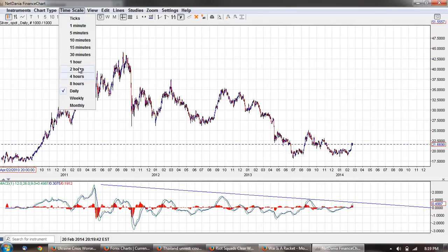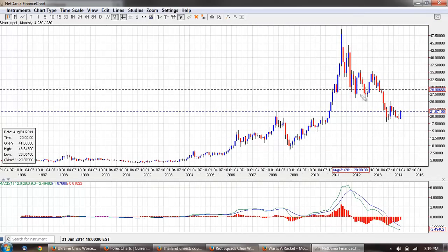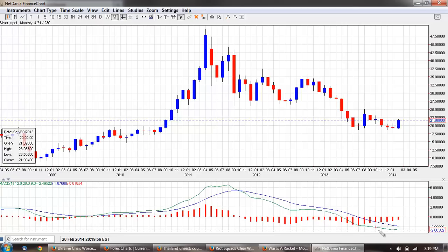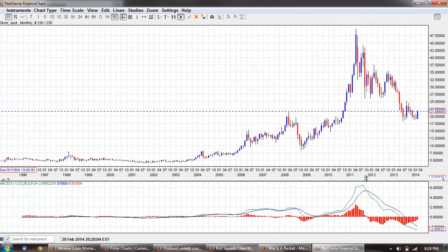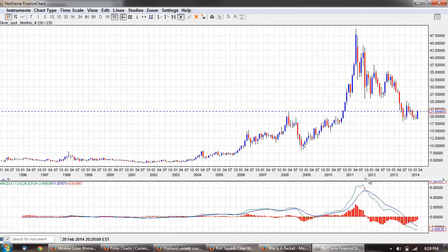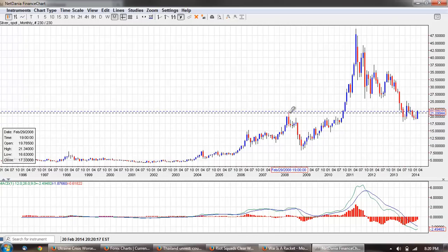Now if we go way, way out, this is going to be the chart we're looking at. The key chart here is going to be this monthly. You can see that we have a move to the upside in the red line. We had a brief one here, and other than that we really haven't had any positive moves in this red line. It's pretty much been a continuous fall all the way from the May 1st smackdown.